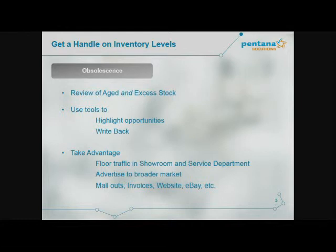And then once you've assessed that, if it's no good, look at the ability to write the stock down. Within ERA, we have the write-back function, the 2011 write-back function, where you have the ability to write down the cost of the parts. We're all getting buybacks from our manufacturers. We're getting POPs, or whatever they call it. Most of your dealers out there would be accruing for obsolescence. So take advantage of some of that accrual and get rid of some of those parts, writing them back so you can start offering some discounts. Take advantage of that, offer the discount out to the customers and move some of that old stock.